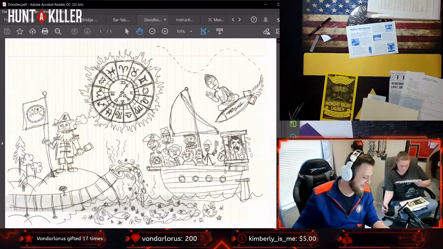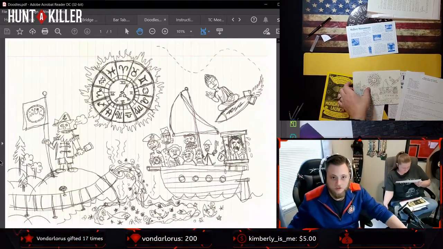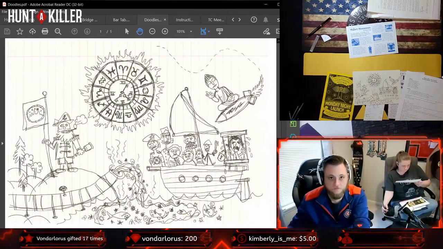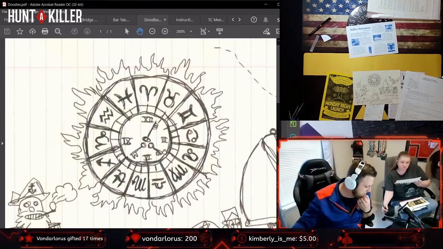Everything's already downloaded. All right. So I think that's going to be very interesting. We got some items here. Let me see if I can zoom in on this a little bit. We got this here, like what I guess is the sun.